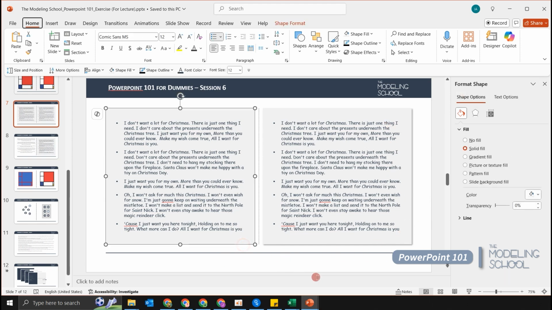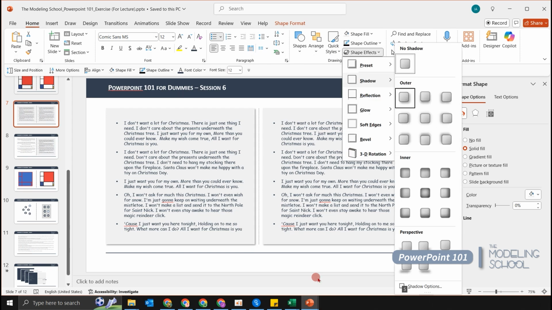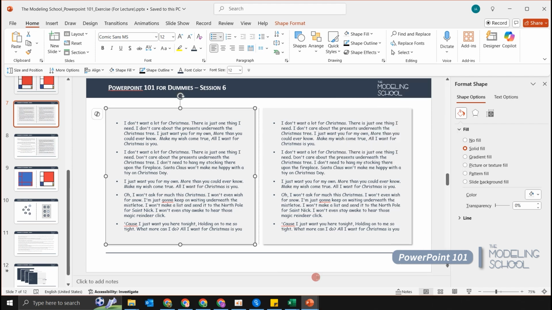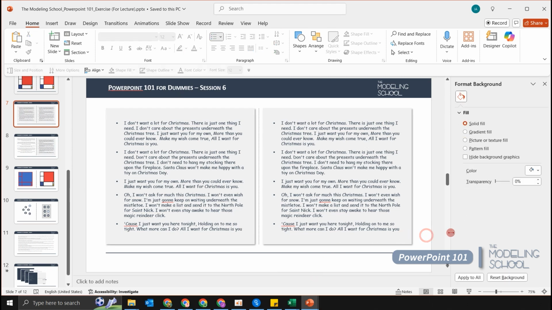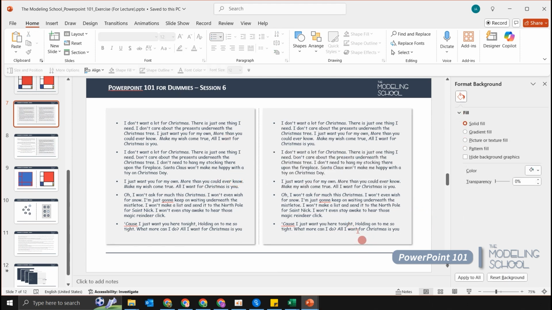So again, Alt-H-SE for shape effects, and we're going to choose the shadow options just as we did in our prior session. And now I think it finally does look exactly identical. It was a lot of work, and I do admit that it's been a bit overwhelming, but I think we've finally achieved a perfectly identical text box on both sides.